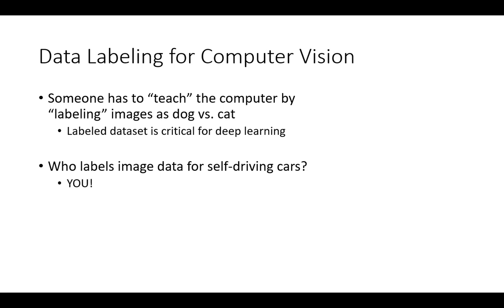And think about who labels image data for self-driving cars. For example, the cars that are driving on their own are actually generating thousands and thousands of images for every minute of driving. First of all, the cameras on these self-driving cars have to capture the images. And then these images have to be labeled as trees, pedestrians, crosswalks, and so on and so forth. Red light, green light, all these things have to be labeled properly before the self-driving car can learn to distinguish them. So that's a lot of pictures to label.